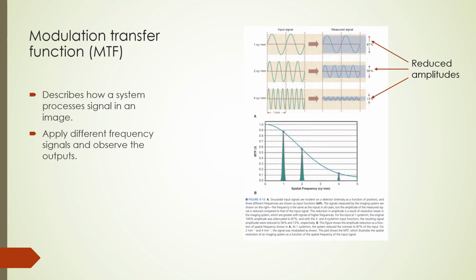Below is a plot of the modulation transfer function. The modulation transfer function shows the amplitude reduction as a function of spatial frequency. The plot is normalized to 1. You can think of the vertical scale as the contrast level associated with each periodic structure in the input. We will see next how to interpret the modulation transfer function curve.